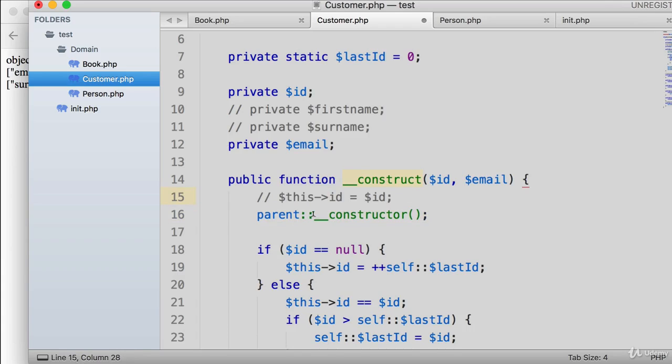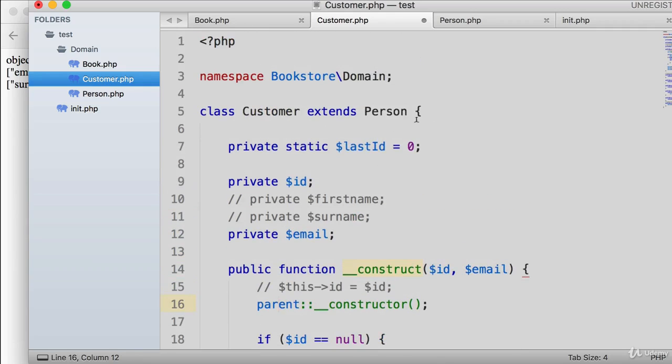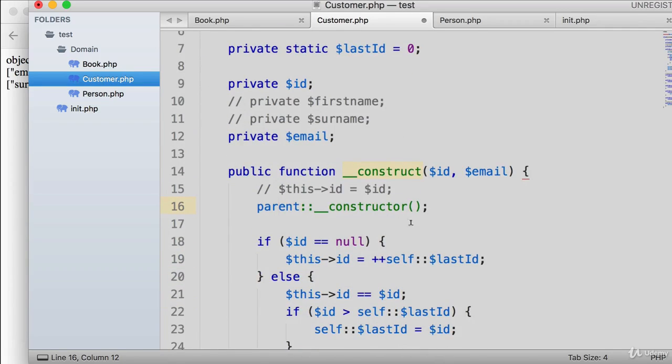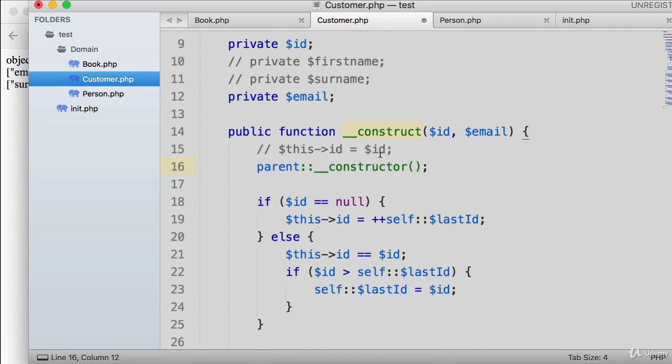When we are accessing the static properties, we use the same pattern, right? So when you're extending from one class to another, you can access the parent class properties and methods like so. Okay, so in this case we are accessing the constructor and we can pass the first name, surname.